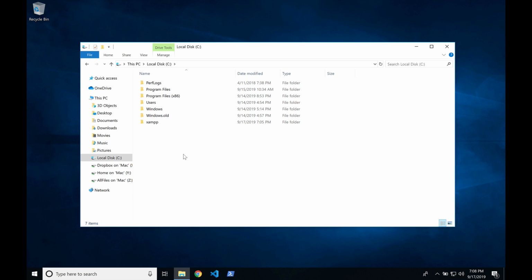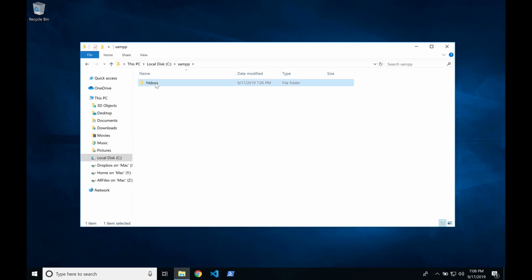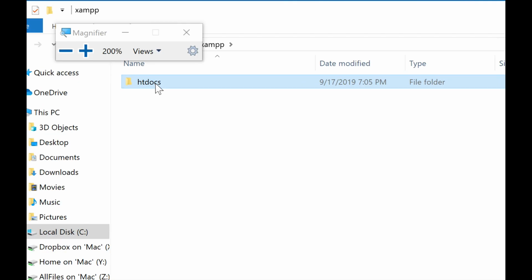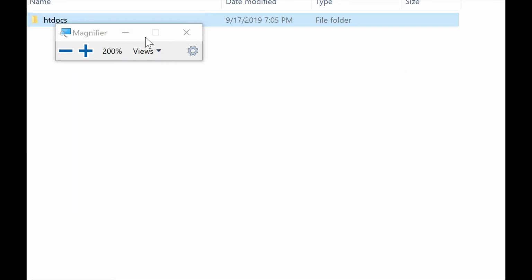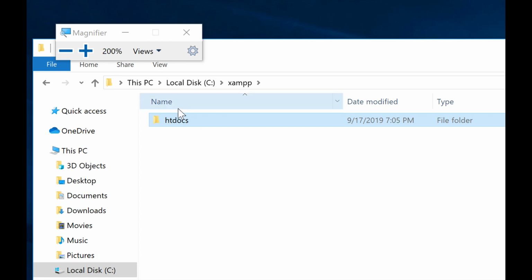Going to find it will be a little tricky, but it's not that bad. Just find where you installed it. Open the directory. There's going to be a whole bunch of directories in there, a whole bunch of file folders. The one you want is called htdocs. Is there a way to make this bigger? There we go. That's cool. There, the magnifier. You want htdocs. Open up htdocs, and in that folder is our COMP-1006 folder that we created.